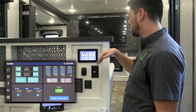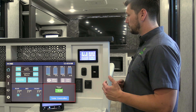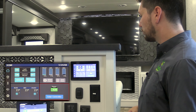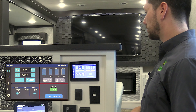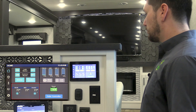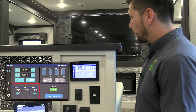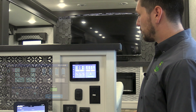In the bottom right-hand quadrant, you've got battery voltage status. It's important to recognize that the battery voltage is displayed numerically rather than just in an empty-full state. If you have a solar controller equipped on your unit, you can get into the details of your solar controller statuses, settings, diagnostics, and so on. Bottom left-hand corner offers you insight into your ambient temperatures in each of your rear, mid, and front zones. It also gives you a status of your air conditioner itself in your mid and front zones.